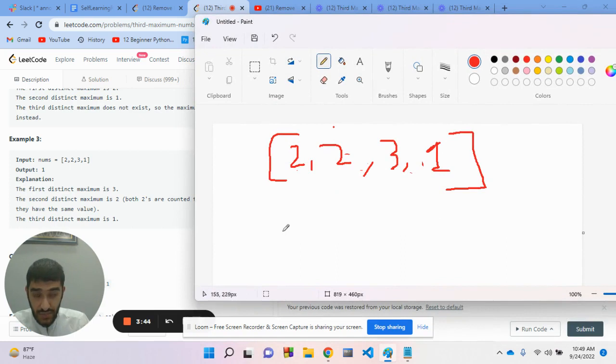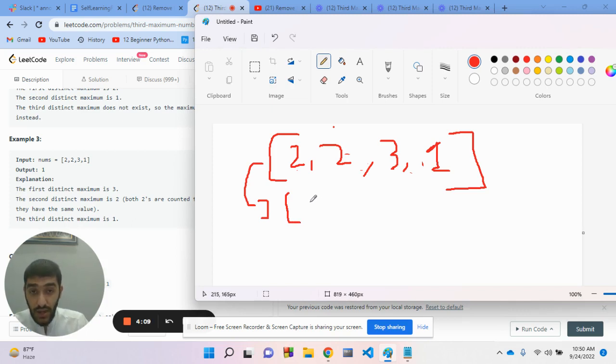First, we have to take the unique numbers in this array. We can easily do this in Python by using the set built-in function, which gives us the unique numbers.